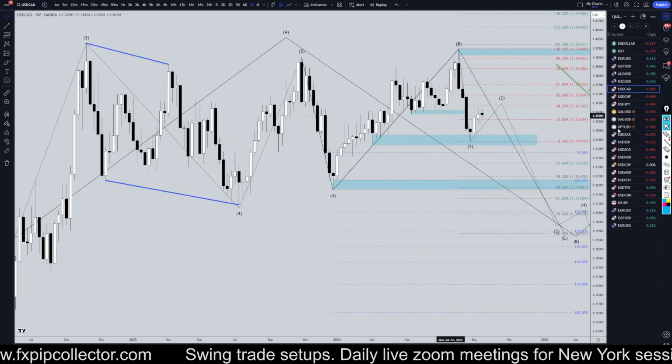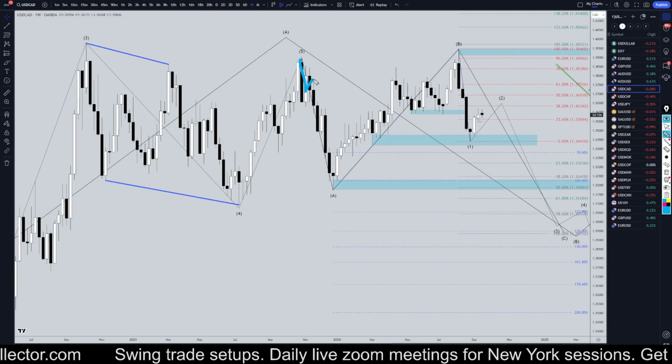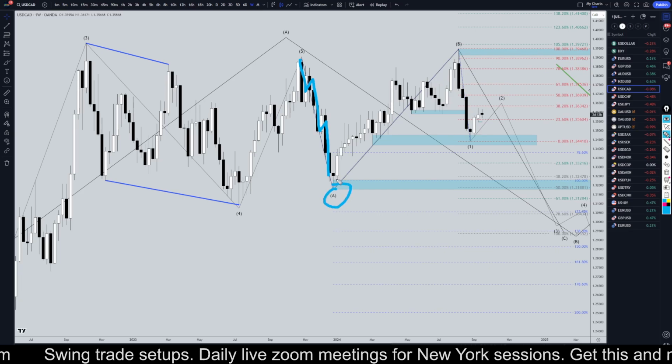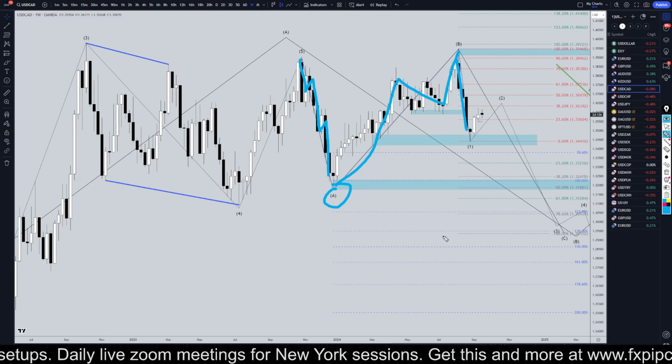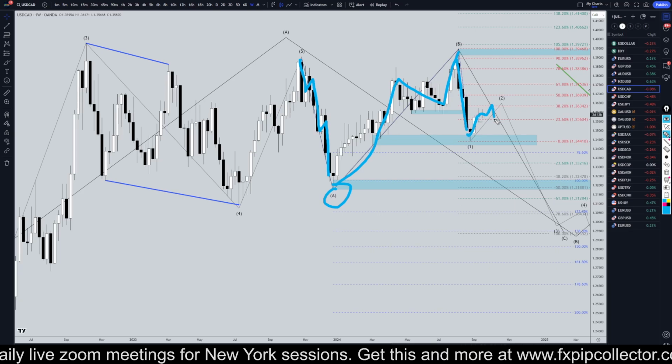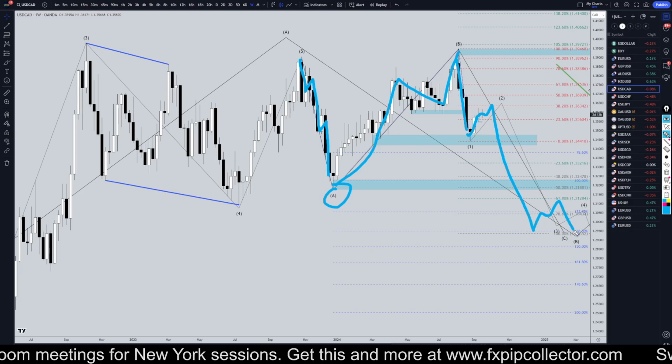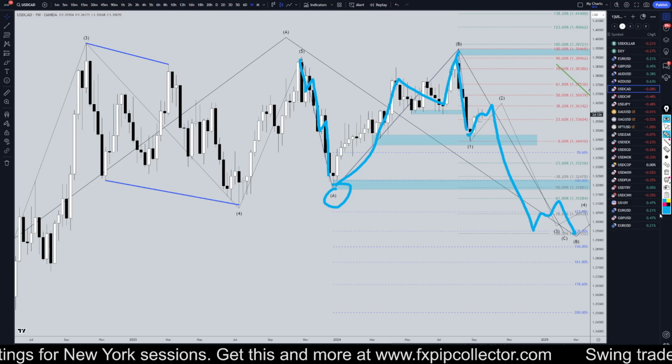But taking it down to the weekly time frame, I still think this is so extremely clearly 5 waves down, wave A, 1, 2, 3 waves up, wave B, impulsive down. I think this is a wave 1. I think we're currently in a wave 2, and I think eventually it's going to go down, make a 3, a 4, and a 5 of wave C.